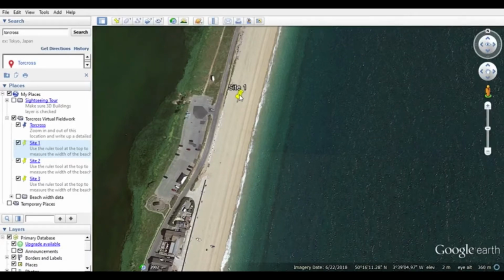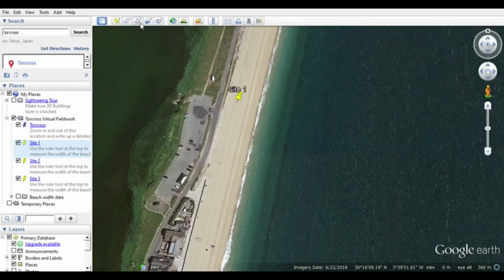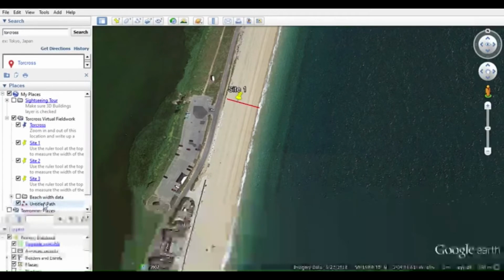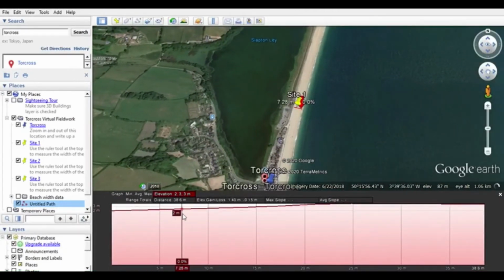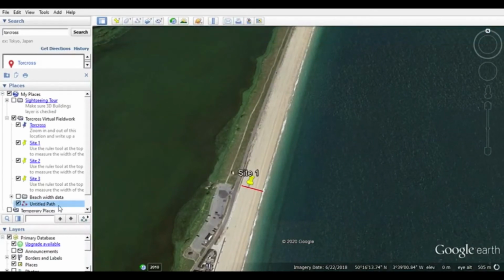Okay, the next task on the pin was to draw the elevation profile. So for this you'll need to draw a path, and you use the same skill as the ruler. You click the path icon, which is here, select one edge of the beach to the next, and again it will draw out a line, and then click OK. The line will appear on the left hand side in the Places menu. Right click this and select Show Elevation Profile, and it will appear at the bottom of the screen, so you can see this end on the left is the sea and at the back of the beach on the right. Print screen that and you can print it in Word.